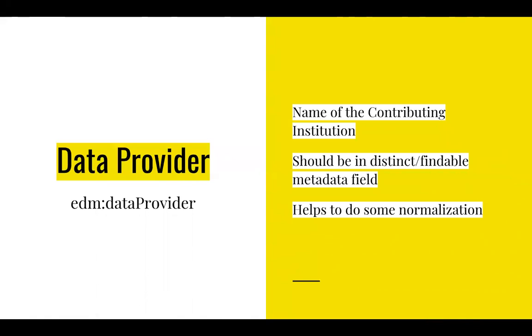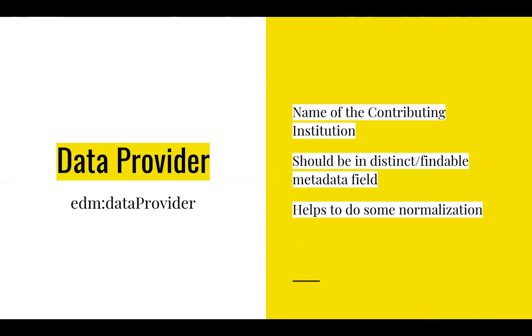In that case, it would be PA Digital. But the data provider is the name of who is ultimately responsible for the content. It has to be in the metadata record somewhere we can find it, so it has to be in a distinct or findable metadata field. It can't be just one of several contributors or one of several publishers. It needs to be easy to find without having to actually read the data in the record, because we have to write directions for our transformations to know exactly which property to convert into the data provider.